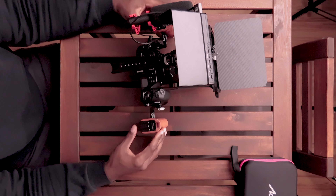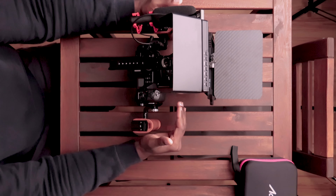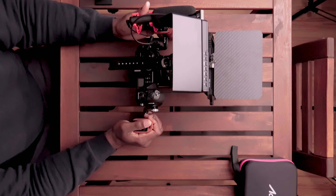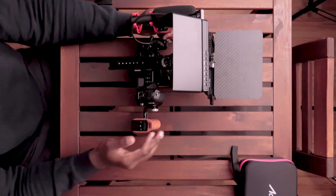While I'm on the topic of side handles, I want to talk about the fact that I have my side handles offset. Typically when people have their rigs, they have their side handles in the same spot on the same plane. Whereas I have my left handle more forward-facing towards the lens, and my right handle more rear-facing towards my body. There are two main reasons for that. Number one, it really helps to balance the rig. This is a fairly balanced rig, however when you have the handles in the same spot, you kind of get a teeter-totter effect.